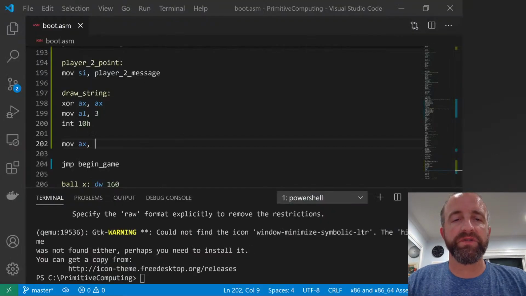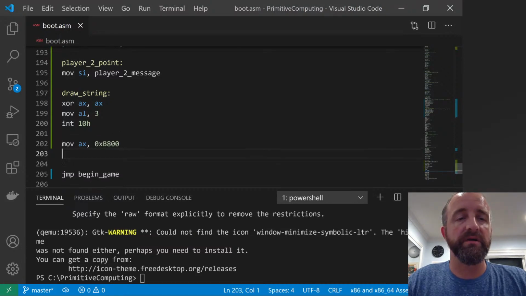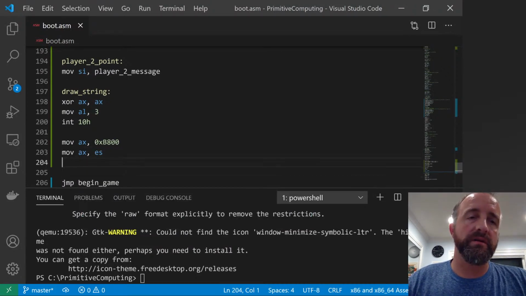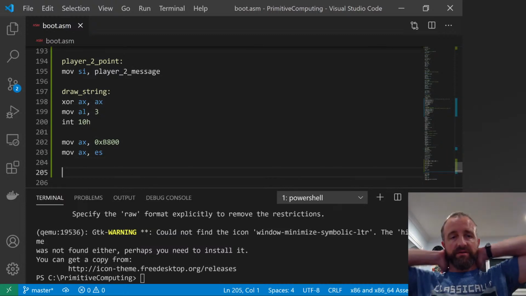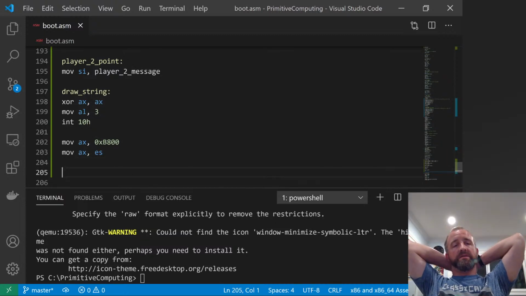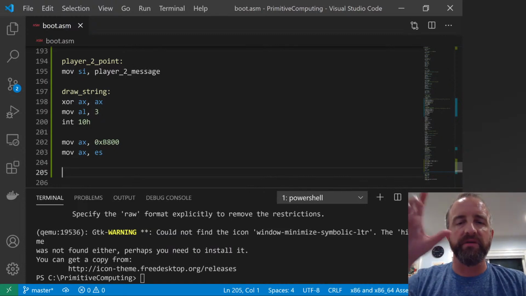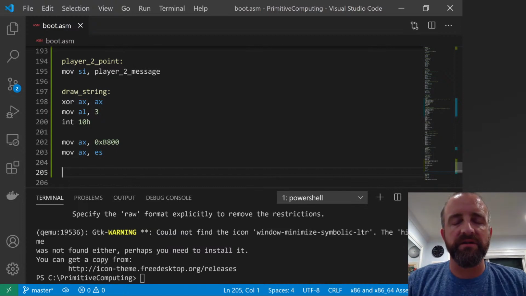Okay, so we want to use B800, and move AX into the extra segment register. Then we want to pick somewhere to put the text. Let's just stick it in the center. It's 80 columns by 25 rows, so let's put it in row 12 or so.